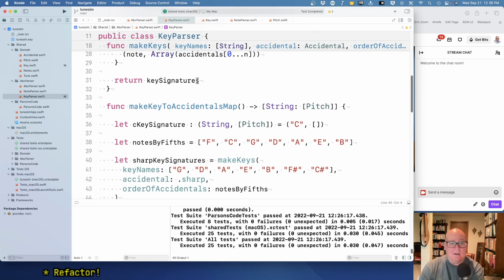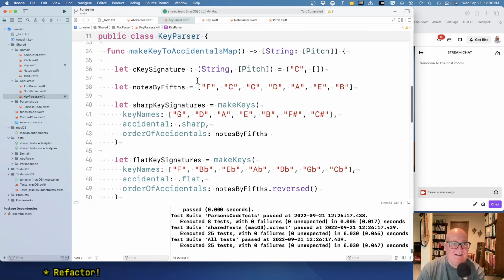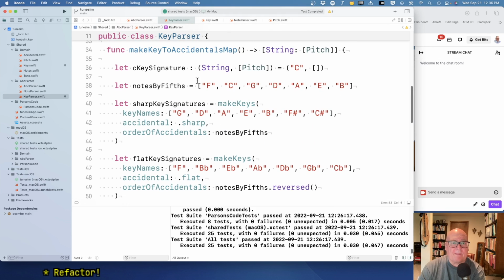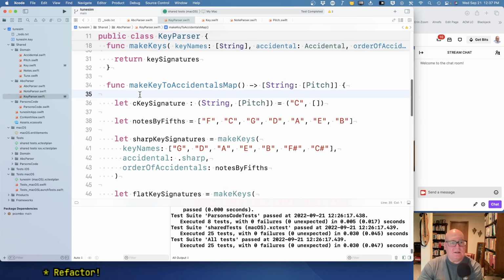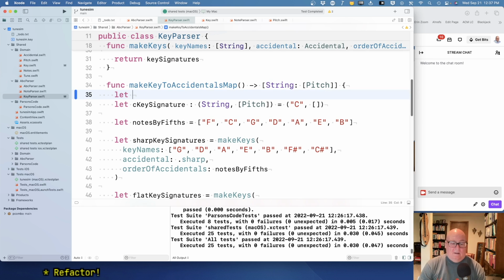Okay, so let's see. What I've done here is I've just directly done it. So what I want to do is create a key signature to accidentals map.